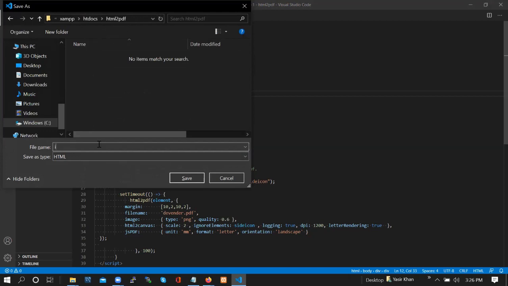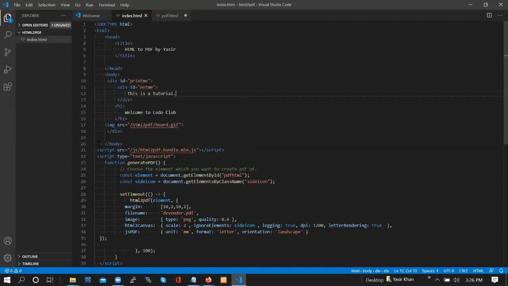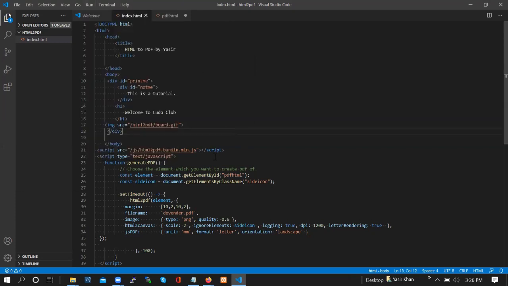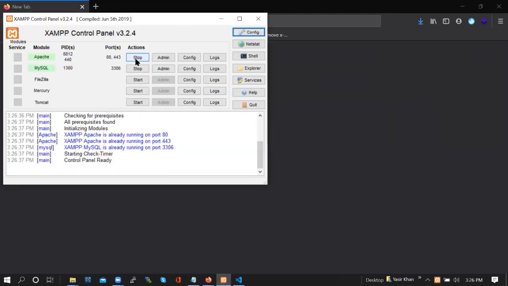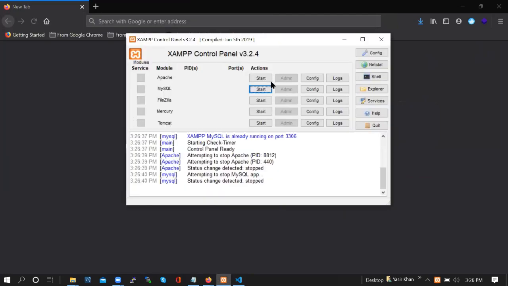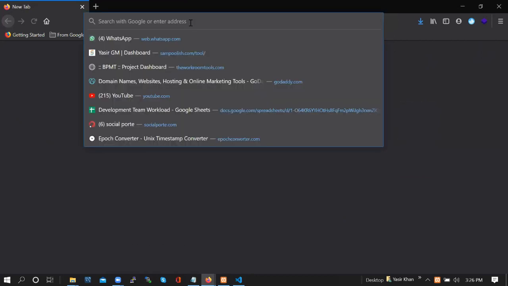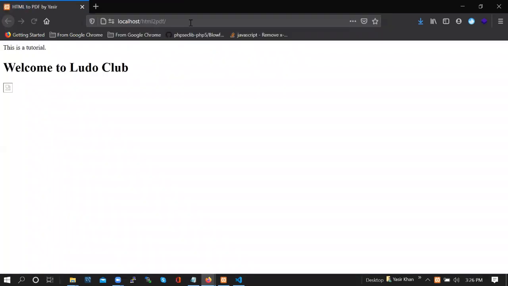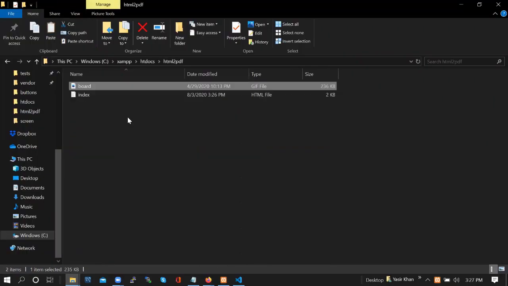After that I'm going to save this as index.html, so that, for those who don't know, when a website has a file named index, it automatically runs for that particular software. So you can see the XAMPP control panel here. In the XAMPP controller there is an Apache server and a MySQL server. Apache is basically for the website, and now you can see when I put in localhost, the page is loaded. You can see the image is missing because we have to put in that image.